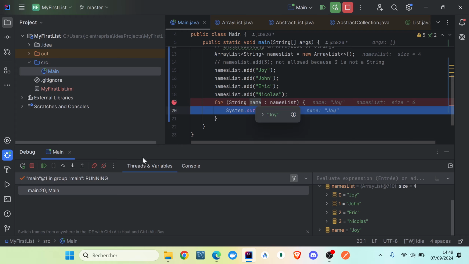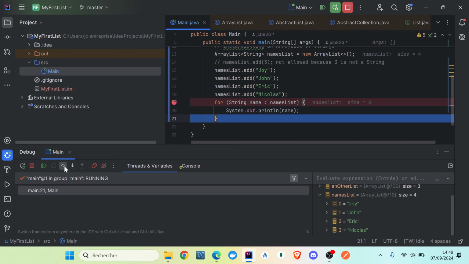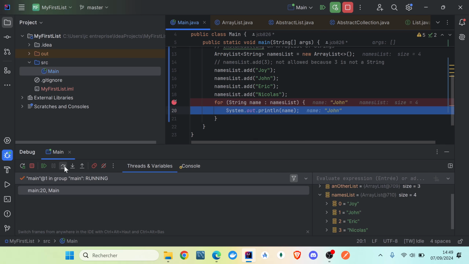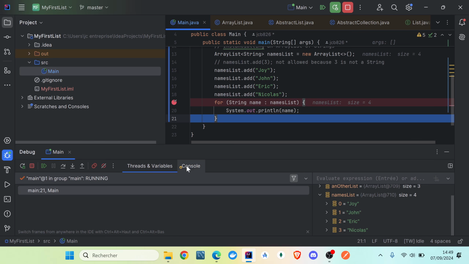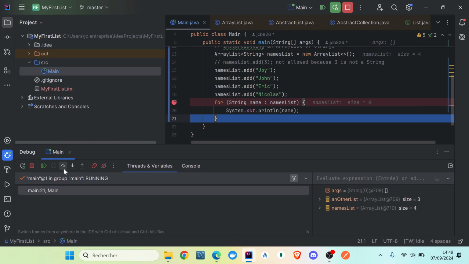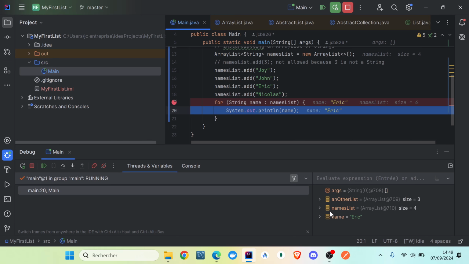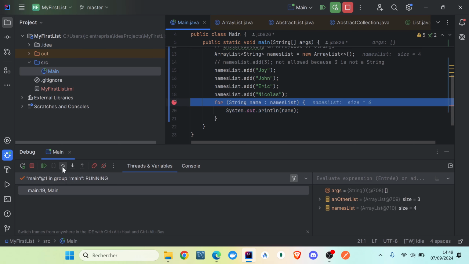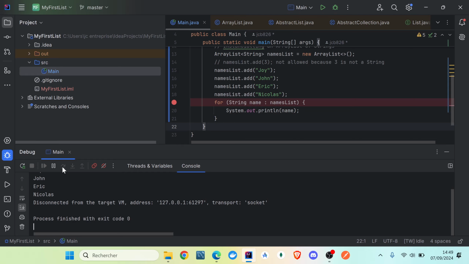This turn is Joy. I'm doing step over, and each turn the variable name will change. This time it is Eric, and this time it is Nicholas, until we reach the end of the program.